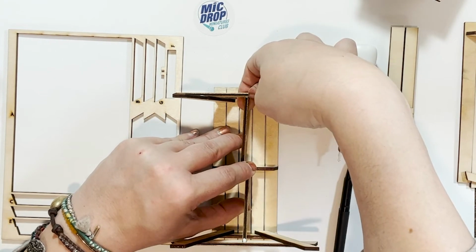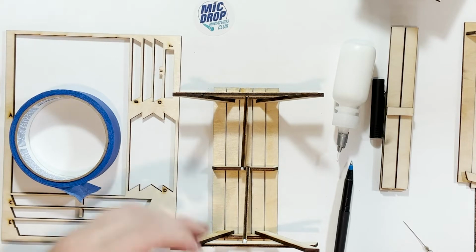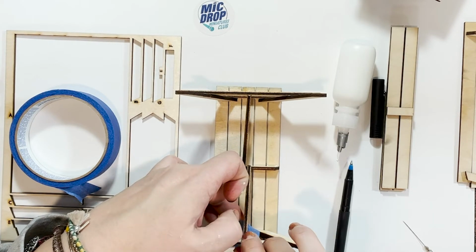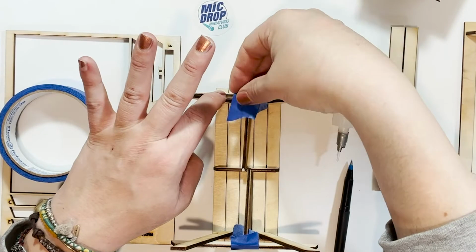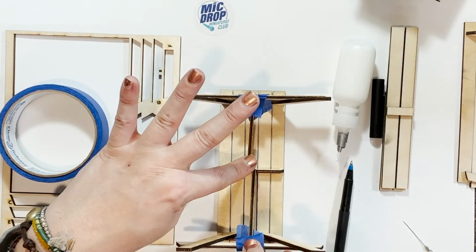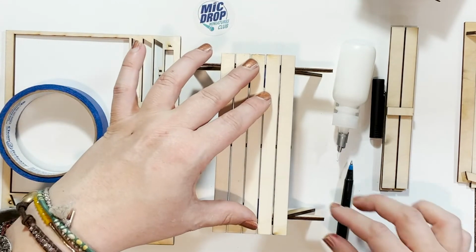And to help me, I am going to grab a tool here. We'll grab our tape. And this is just going to help it stay together. Because either way, you flip it the other way, the support in the middle will fall down. And if you leave it this way, then the leg could fall down. So we are just going to tape it to reassure that it stays. All right, there it is. There's our table. I'll let that dry.